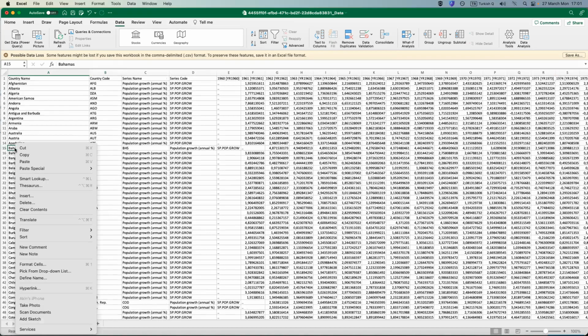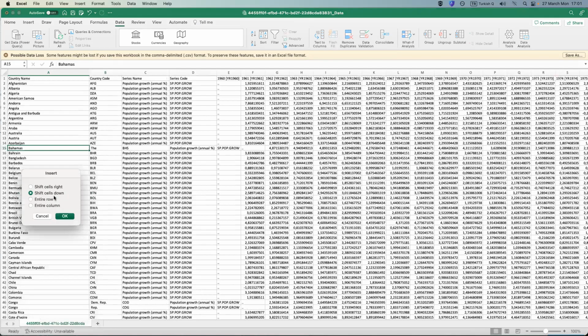I'm going to left click on the Bahamas and I'm going to insert a blank new cell, which has to shift cells to the right.